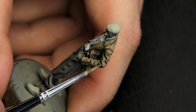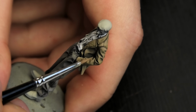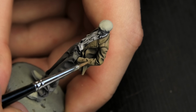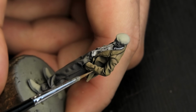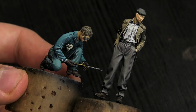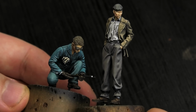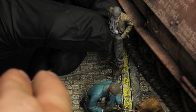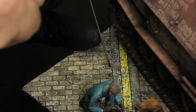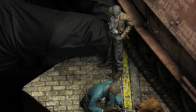This time, or actually just like any other time, I'll just skim through the process because I feel like I sort of lost a bit of muscle memory with figures. Maybe because the last ones I painted were at the start of the year for the Saipan diorama. But hey, they'll serve their purpose, and I don't think they'll drag the overall quality of the diorama down too much. To make sure they'll stay in place no matter where I take this diorama, holes were carefully made in the factory floor, and the figures were superglued with metal pins still attached to their feet.